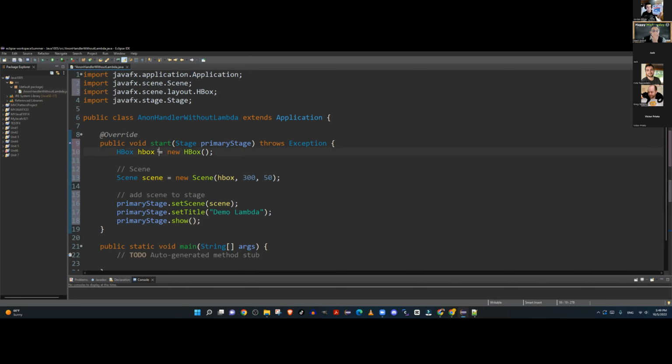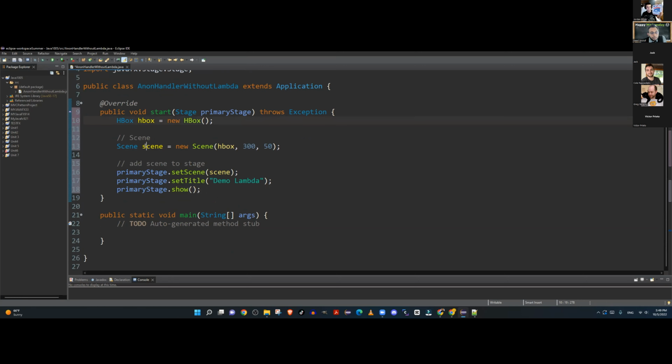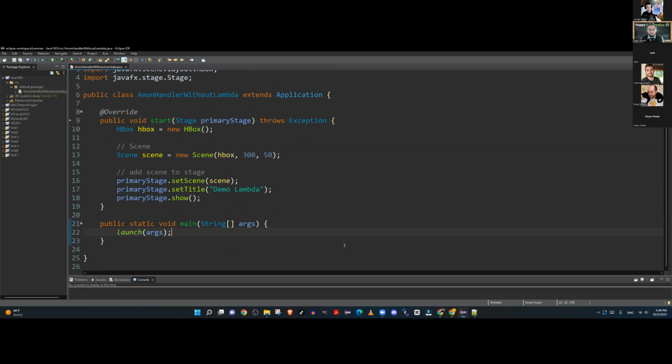And then once we create our HBox, we will be creating our scene and adding the HBox to the scene and adding the scene to the stage and set the title and the whole nine yards. Did you copy that over? Yeah, because we have done this code in the past.